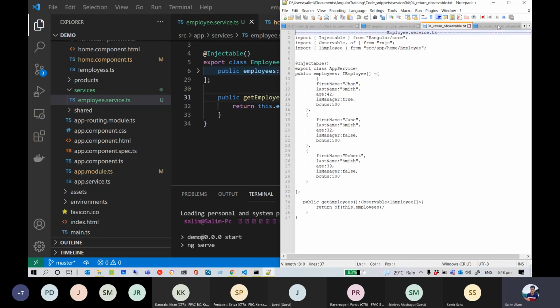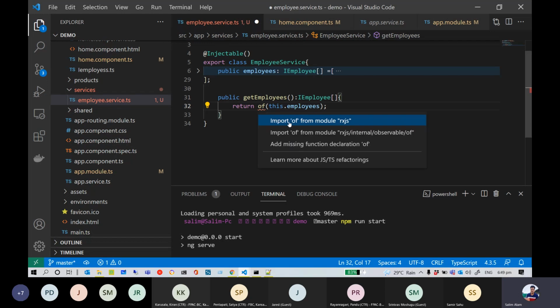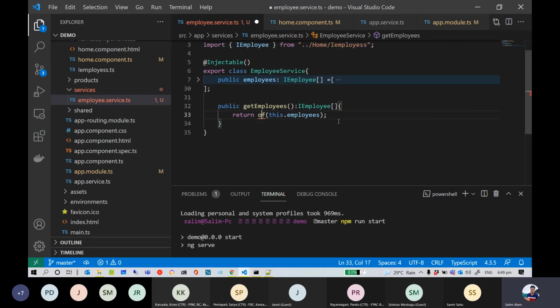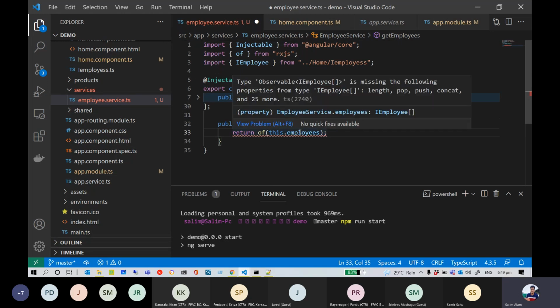If you are following along, you can refer to the fourth code snippet. To make it observable, we can use one function from RxJS, the of function, and I need to import it. Here it says import of from module RxJS. So now my employee array is being treated as an observable type.